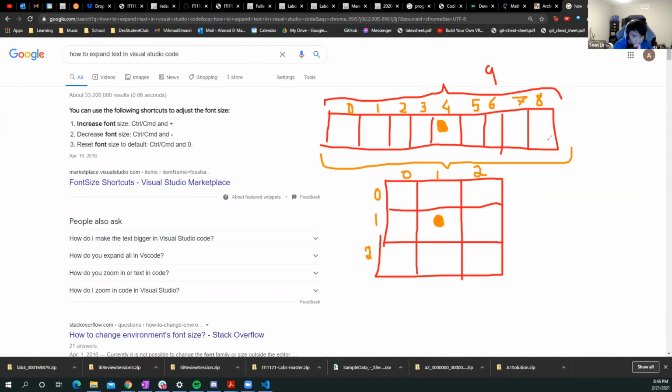So our index is number 4. So the reason we do row times size plus column is because we have 1 times 3 plus 1, which is equal to 4, to get to the position we need.